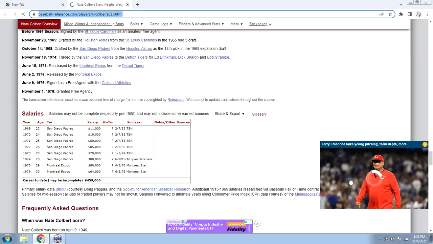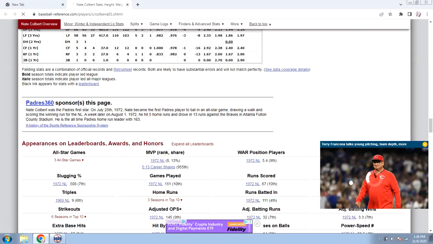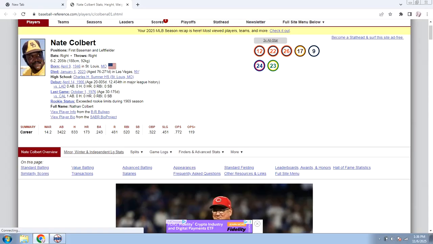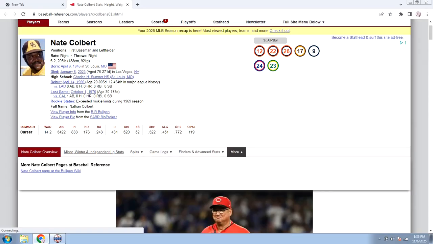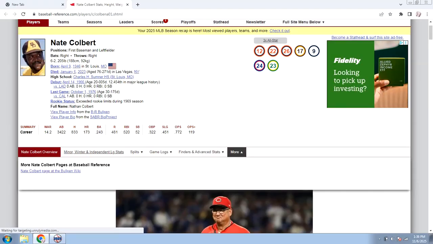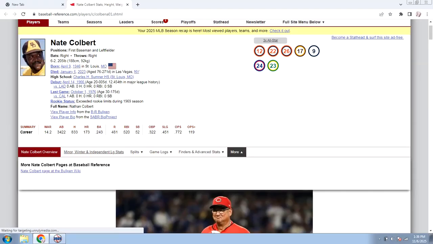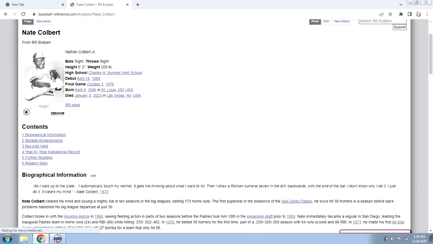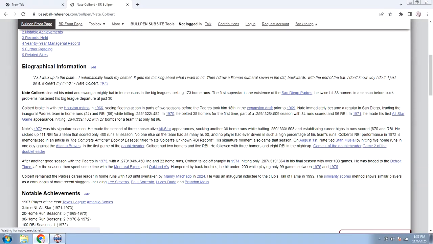Okay. Actually, you know what? Can I see his Bullpen wiki? Will it let me? Let's see. I felt like if I went and cleared the cookies, there would be less issues, and so far there is. There he is. Oh, wow, this is going to be a big one here, right?